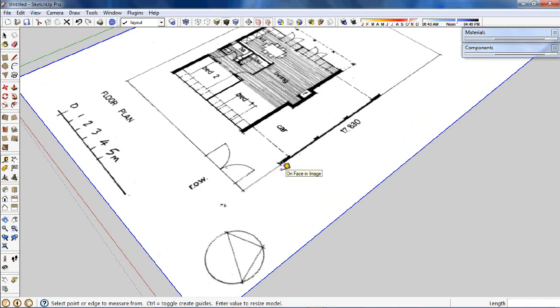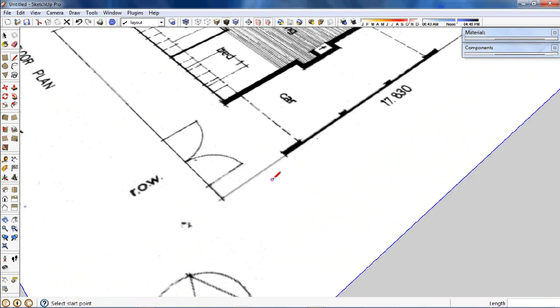So what I'll get you to do, and it can probably even be in the layout layer, it doesn't really matter, just go and grab the pencil tool, which is your line tool, click on the line tool, and draw a line along this boundary for a short distance.